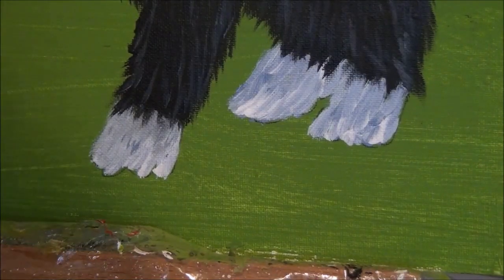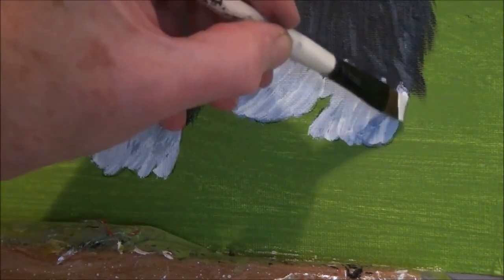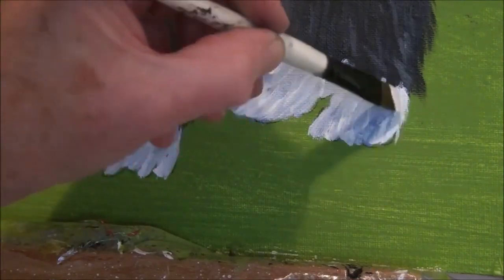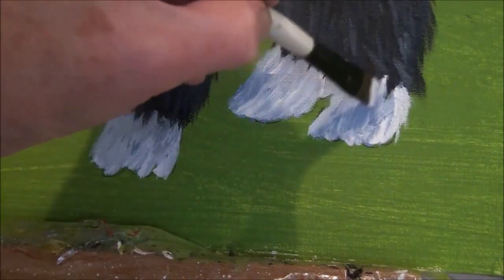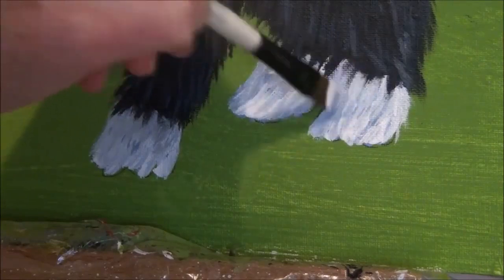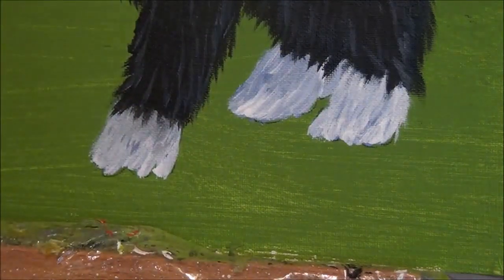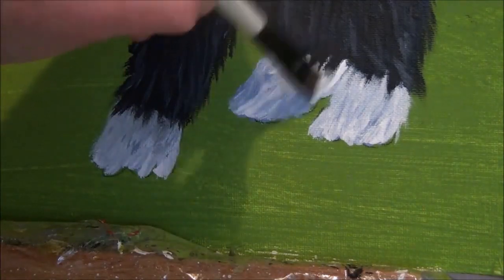So now we'll add a little more white to the paws here. Let's take the white and pull that out to the side a little bit just to make it fluffy looking. See? Pull it out and down around here. And sometimes it's a little hard to get the brush to move, but chiseled edge brushes will work really well for you. Now we're going to be putting some grass and stuff on the feet, so not to worry too much, but just put a little extra white on top of here. We'll do our third value, and we'll do the other paw, so we get some fur coming out here.